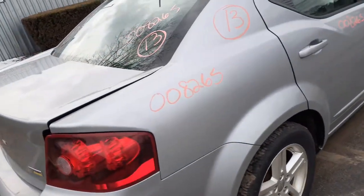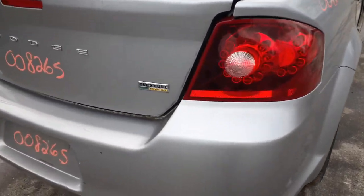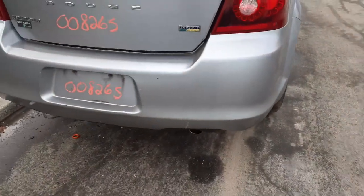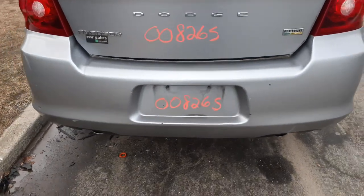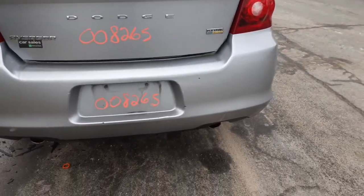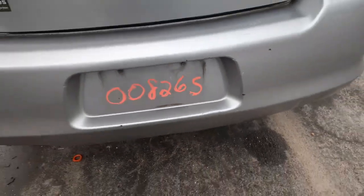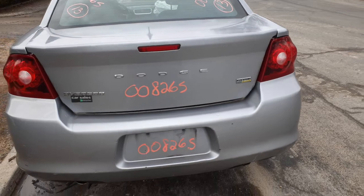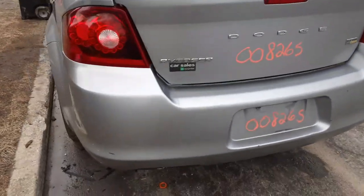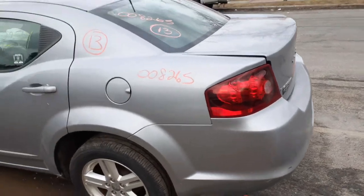Back glass is good — it's heated. Here's your right rear tail light, which is an LED. The rear bumper is not bad, definitely good for a private sale. There are some marks, scratches, a couple of nicks, a little pressure there, but definitely usable. Clean deck lid with third brake light. Left rear tail light is also LED. Left rear quarter is nice and clean.